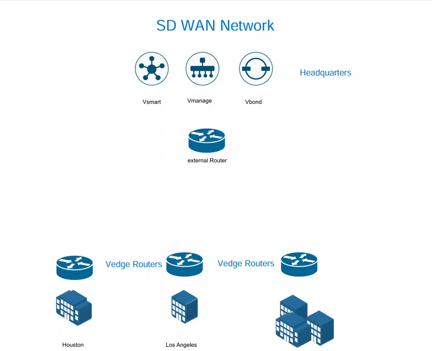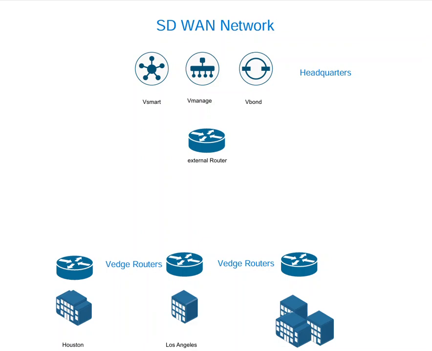In today's episode, we are diving into a topic that's been gaining a lot of attention in the world of networking: SD-WAN, or Software Defined Wide Area Networks. You might be wondering what exactly is a software defined wide area network and why is it so important? Well, let's start by saying that SD-WAN is a revolutionary way for businesses to connect, manage, and secure networks, especially with the rise of cloud computing and remote work.